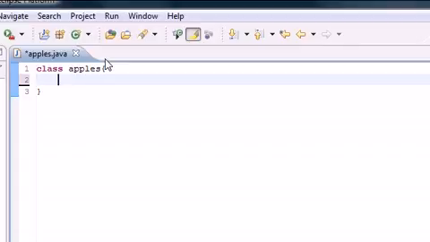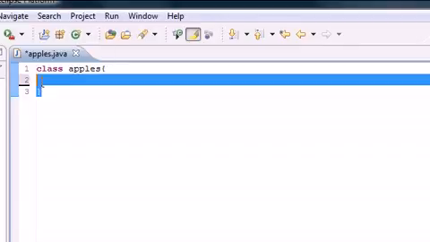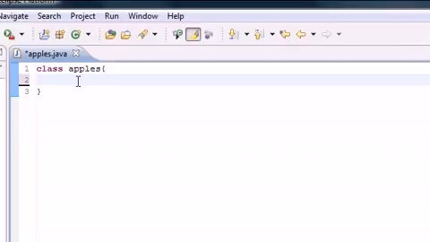Now, as promised, let me get to the basic Java programming, which you've all been waiting for. In Eclipse, once you create a class, it already starts writing some of the code for you. Again, I know I told you in the last tutorial, but let me stress why a class is important. In Java, everything begins with a class. So if you don't have a class, then you don't have Java. I don't know what the heck you have if you don't have a class, but you need one in Java. So everything we're going to be writing in this tutorial is going to be inside your class braces.